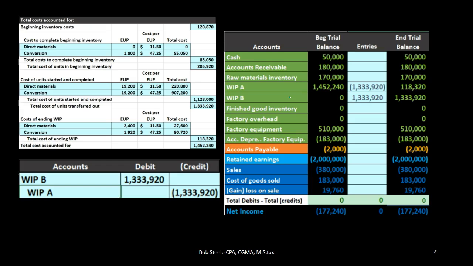And therefore, we're going to track that information not by particular job, because the jobs are not distinct, but by process. So we're going to have the same type of system in that we have the raw materials moving to work in process, moving to finished goods, ultimately moving to cost of goods sold, the expense related to the sale of the inventory. However, it's moving through this process, not being tracked by job, but by process. Therefore, we could have two or more work in process accounts tracking the costs as they flow through the process.